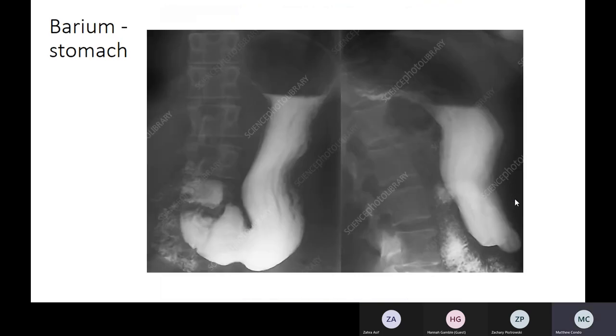Here's barium of the stomach. This would be barium that is swallowed and sent through the esophagus. In a lot of cases they will view this under live fluoroscopy, with the X-ray machine going, and you can literally watch the barium fill the stomach. This is a key piece of information, because if there's a large tumor in the stomach, you're going to see the barium fill up and then gloss over or not surround that tumor. And you can see, well, here's what a stomach is supposed to look like, and this is what this one does not look like. So, key piece of information.